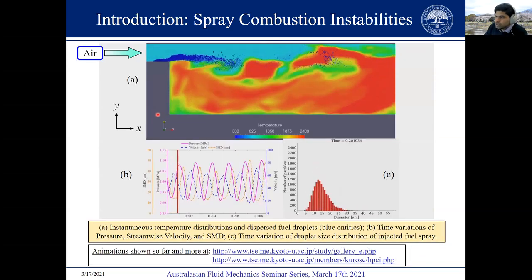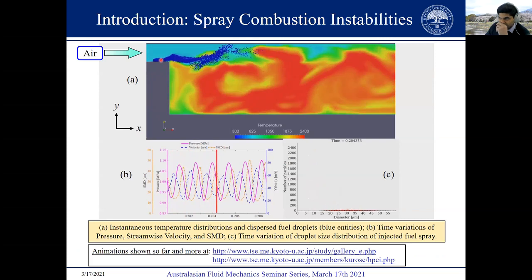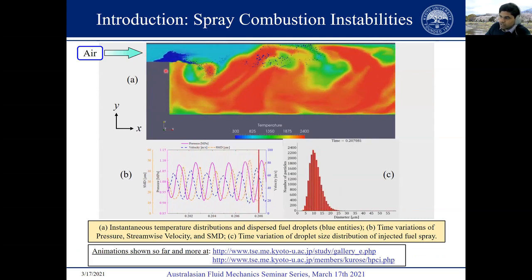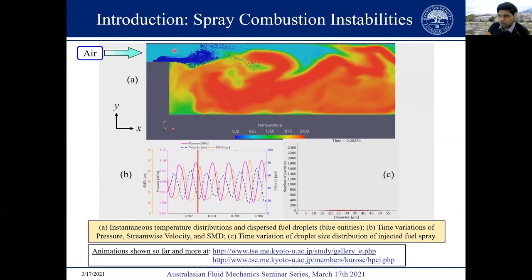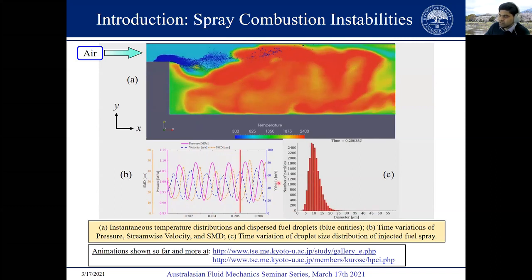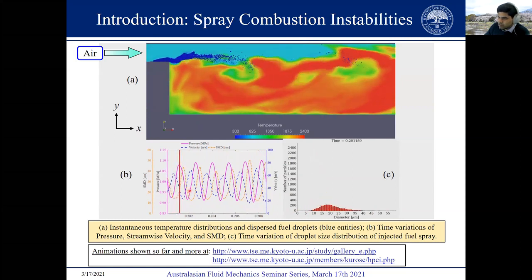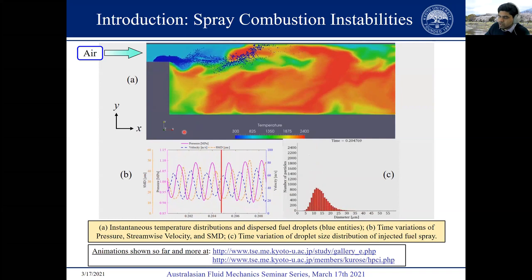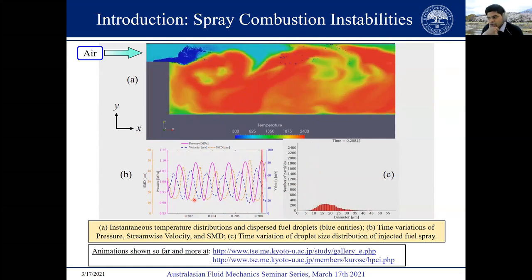And then we also tried to study the effect of the combustion instability on the atomization of the spray itself. Here you see the fuel spray being injected in the cross flow. Depending on the local conditions, because when the combustion instability is occurring, you have velocity fluctuations of the incoming airstream as well. Because of those fluctuations, you can see that the droplet size distribution keeps varying in time, right? This red line that is traversing shows the progression of time. You can see that the pressure and the velocity oscillate because of the combustion instability process. But you also see that the Sauter mean diameter of the injected spray is oscillating in time. So we got some really interesting observations from this work.